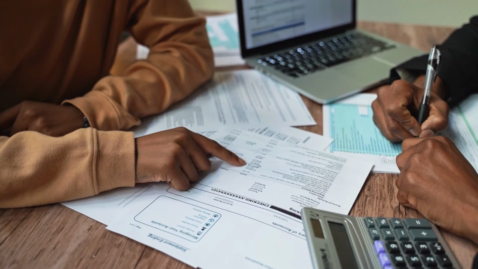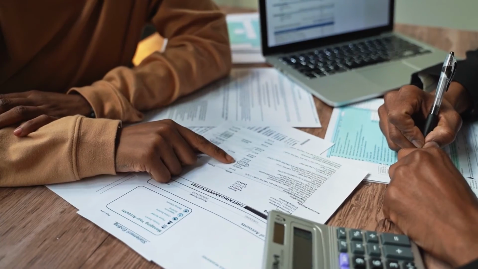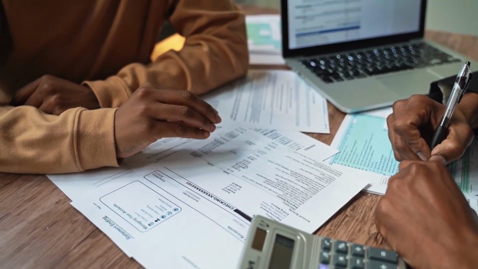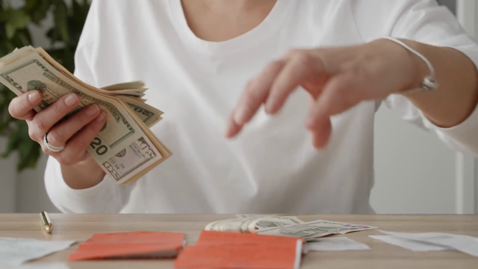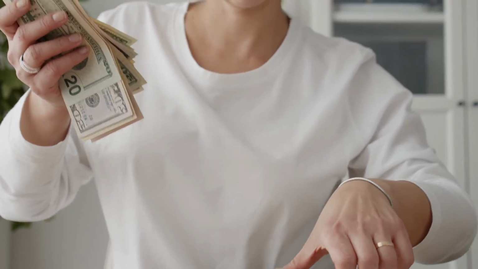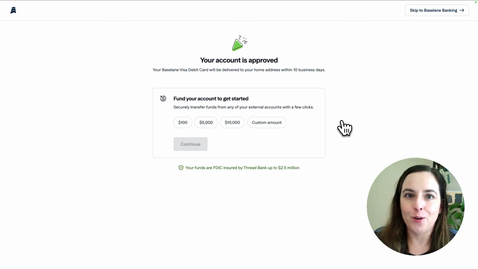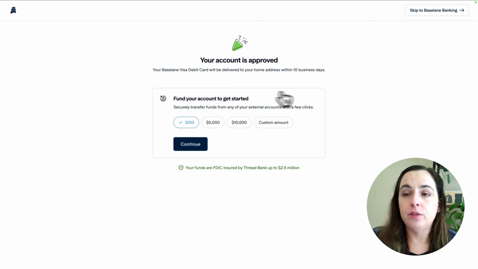This is so important for tax time and just in general keeping your sanity, because when you're mixing and mingling things with your personal and business finances, it gets really, really messy. This is a mistake I see a lot of new business owners make, so don't make this mistake. Keep everything inside of your Baselane banking account and don't intermix them with sometimes using your personal account, sometimes using Baselane. Don't do that.